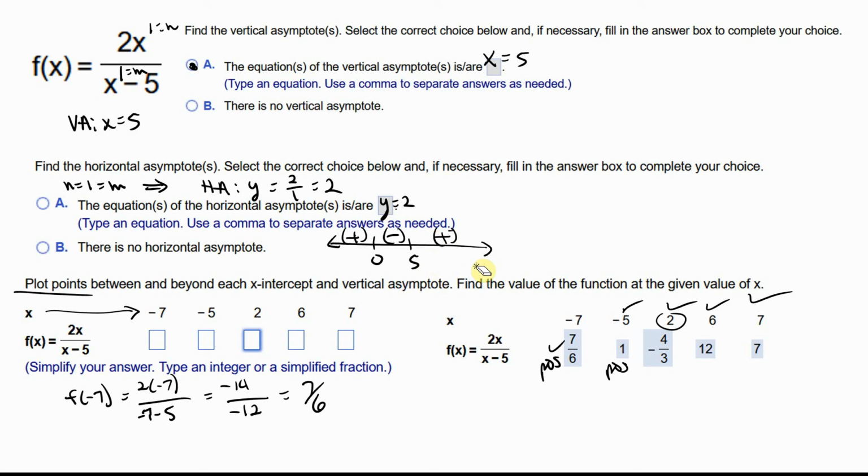We're ready to graph. All right, so here's the graph. Again, I just use my partition, but for MyMathLab they have you plugging in these numbers. That'll get you. You'll see what I'm talking about when you do that homework. You'll come back the next day frowning at me, and I know why. But anyway, the vertical asymptote is the line x equal to 5. We had a horizontal asymptote at the line y equal to 2.